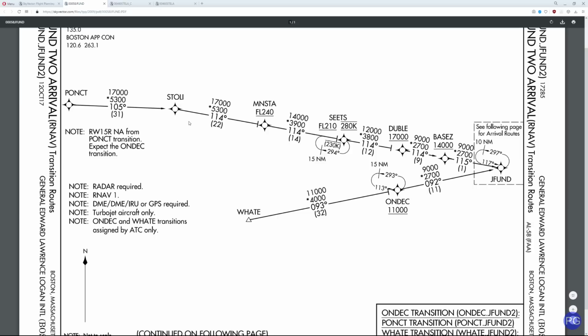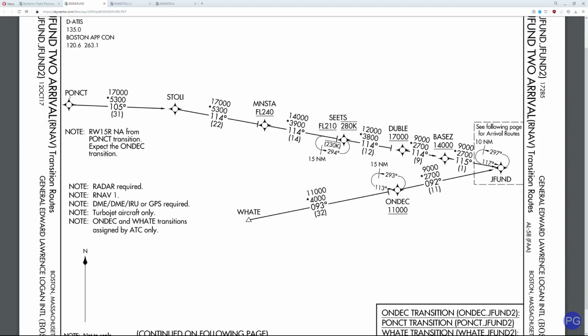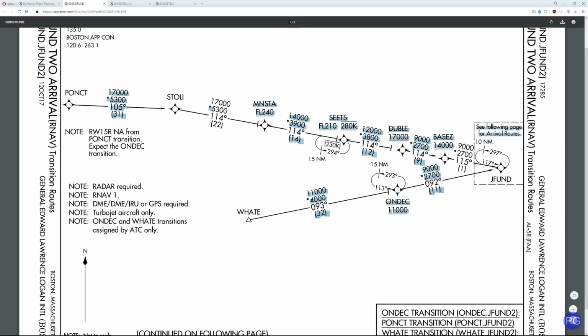Again, RNAV is just random navigation. We have to be able to support that technology on board of aircraft. It just means you need a GPS that's basically IFR rated. Now, one thing to notice about this one, and this is a little fancy, is the fact that the range of altitudes is tremendous that they can give you. They also give you all the requirements. Notice they expect all these different things on it.